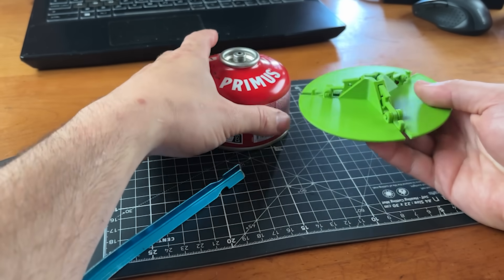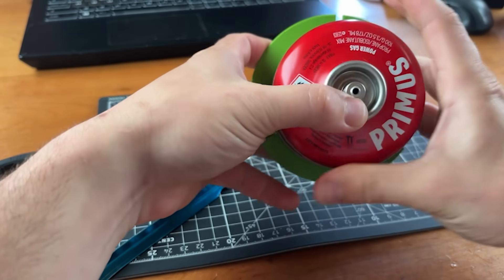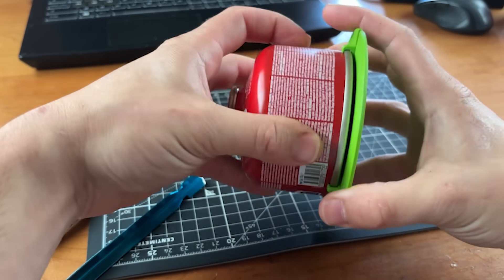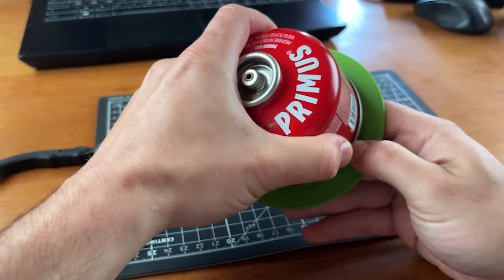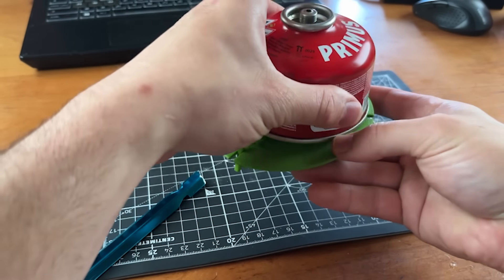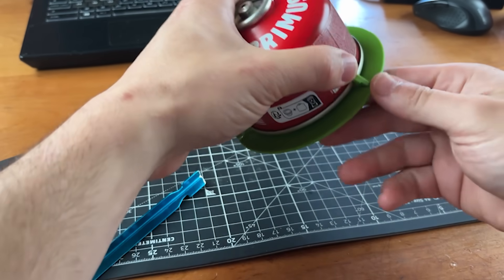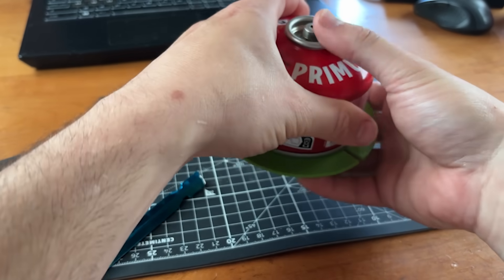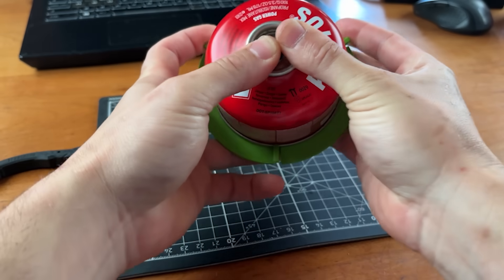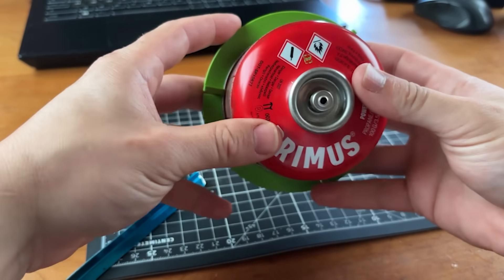I've just assembled the base plate and I'm quite surprised at how well this all went together. Usually when you're CADing something like this you're expecting a few iterations, but it's clicking and holding really positively and then just a little push and it disconnects. You can flip the legs down to put it into stabilizer mode and it clicks in just as well in that orientation. The only bit that causes a problem is clicking it into table mode, because you have to hold all three legs up at the same time — but I think that's a small price to pay for how stable it is once in table mode.